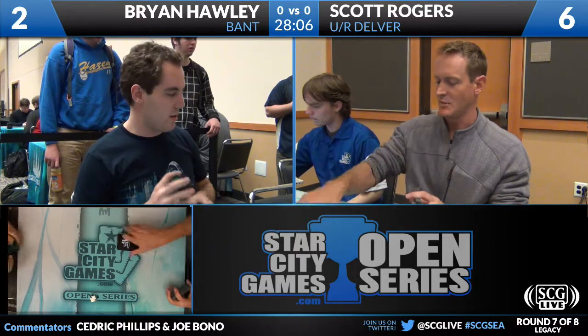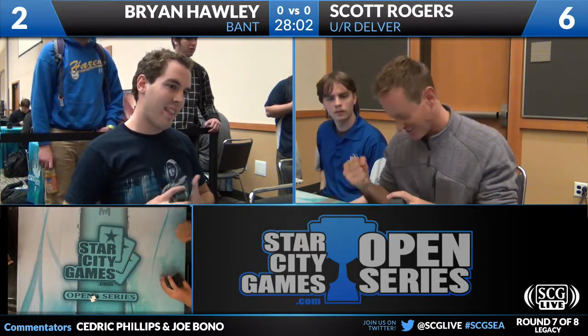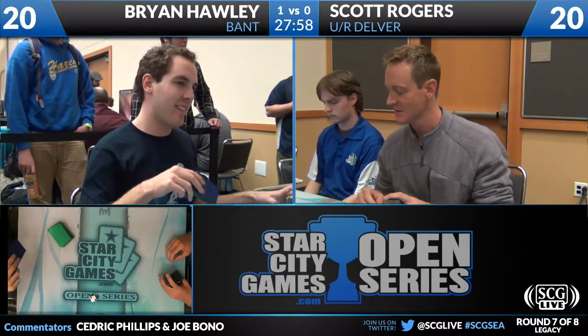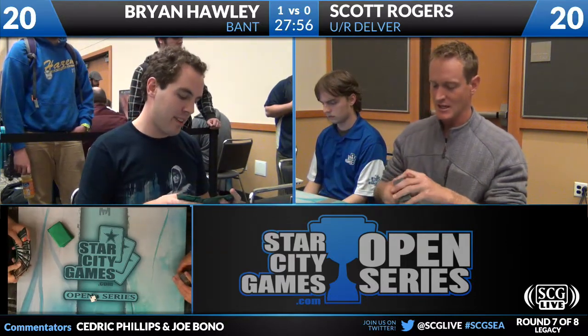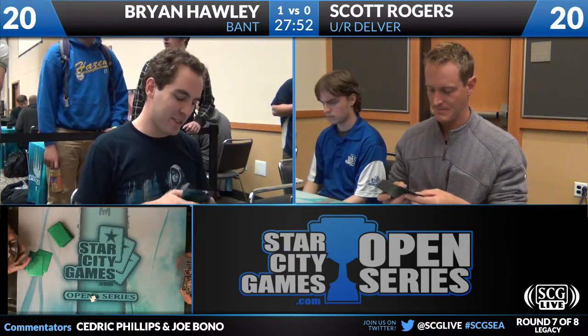Right, but if Bryan didn't have a way to get rid of the non-basic land, Scott could have forced a tie when Bryan went pump. Sure. And then Price of Progress to kill us both. Sure. But anyway, so Bryan pulls it out.